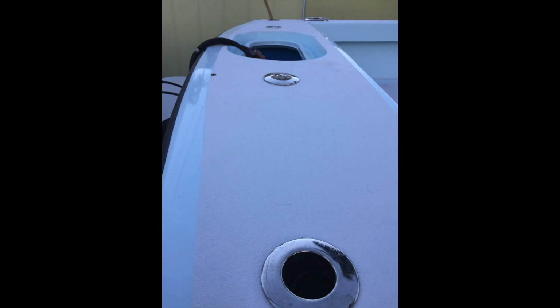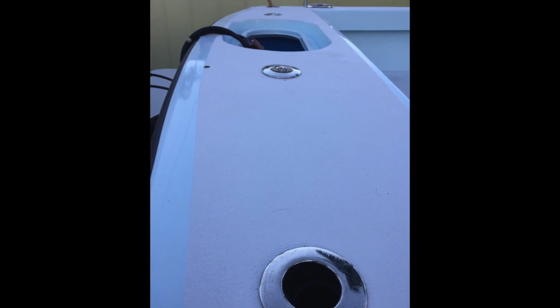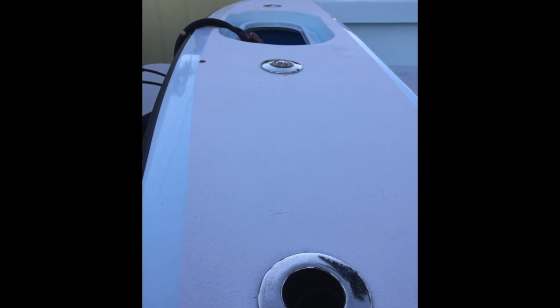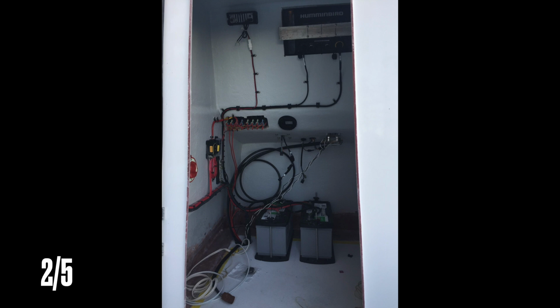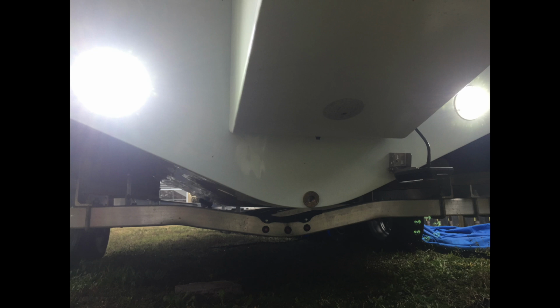I went with the Gemlux screwless rod holders on this boat. I have 14 of them around the boat, and they worked out really nice. They're nice and strong, and I won't ever have to worry about them. We're getting everything else wired up in here. Devin's made a few more trips by. I ended up putting a bunch of lights on this boat so we could go tuna fishing.